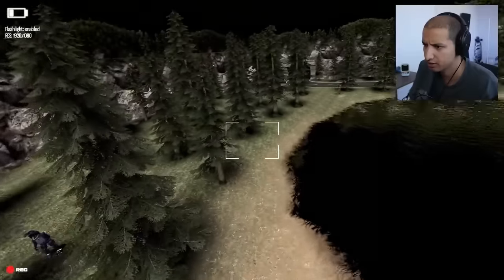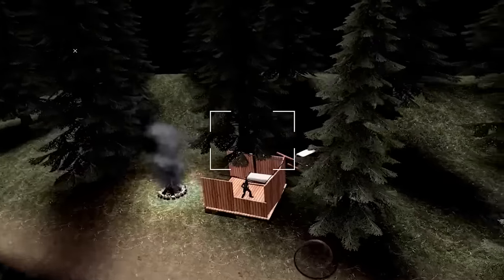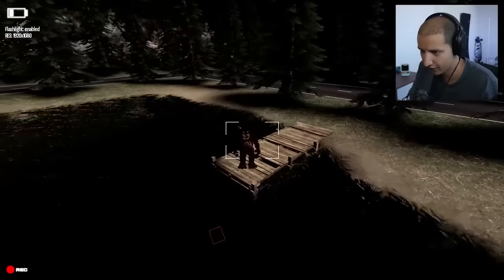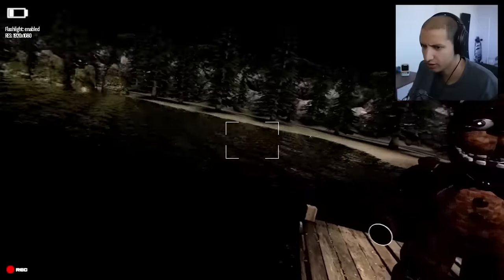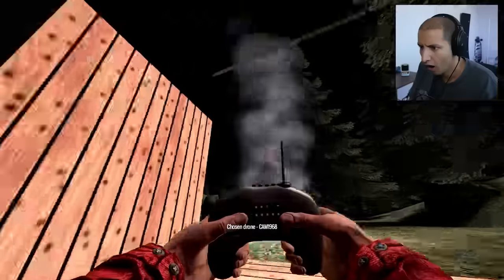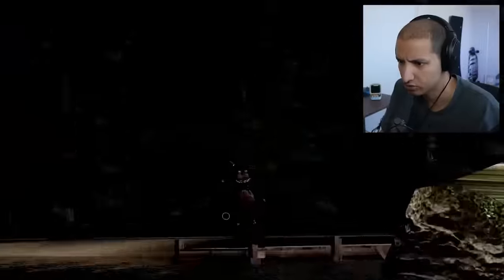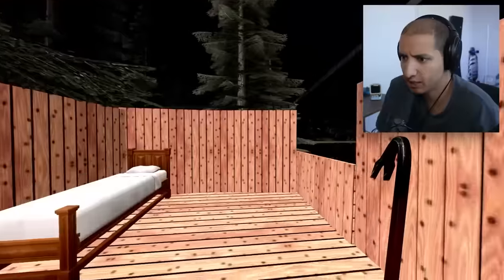So Bonnie is right there. Chica's right there. Where could Freddy be? He's not anywhere near my camp, is he? At least I hope not. Oh, I think I found him. He's right here at the pier. Wait, he's looking that way. No way. Guys, I think Freddy is also looking straight at me. Oh, that is creepy. Wait, that means they know I'm here.